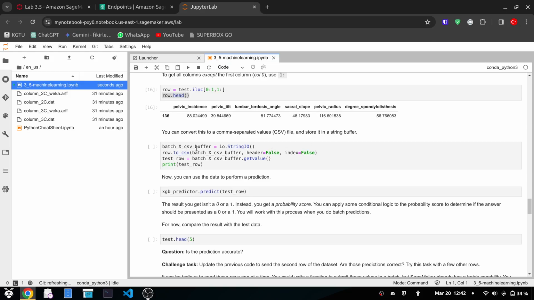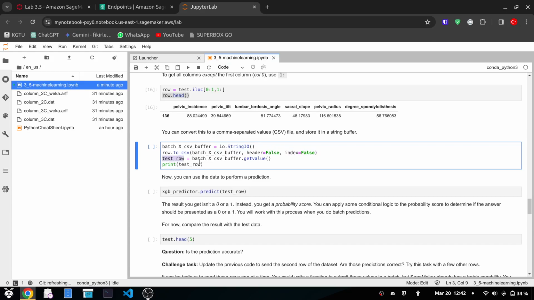So we get a batch CSV buffer in here. So we will put our row into this buffer without headers and indexes.